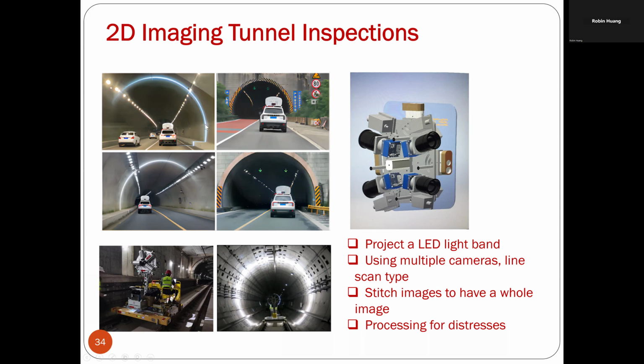Basically, they use a line scan image system to scan the tunnel's internal surface to check for cracking and the structure. This is the sensor built by our Hamid, used for a line scan camera to scan the entire tunnel and get a high resolution image for the cracking process. You can see here an example for a subway tunnel. They use multiple sensors and moving cars to do the subway inspection.